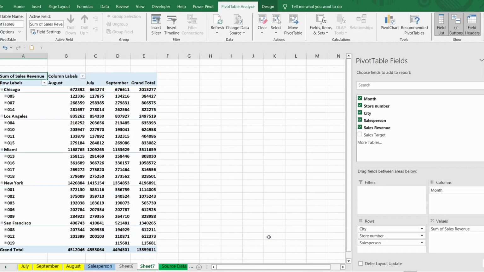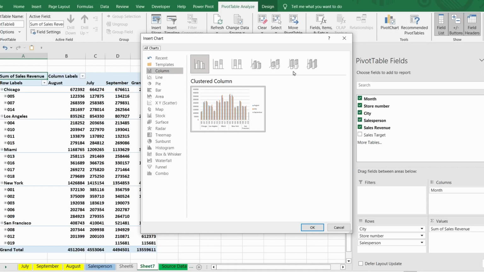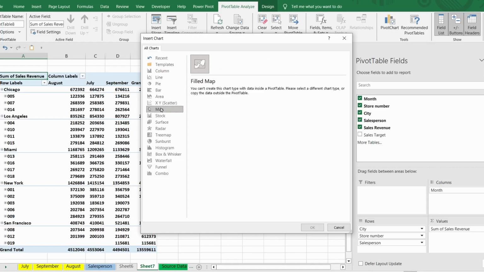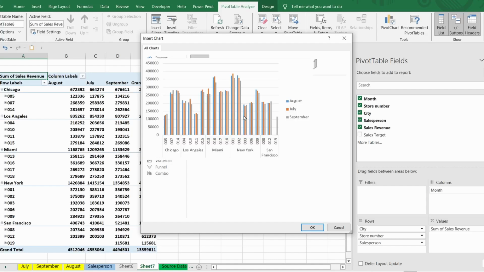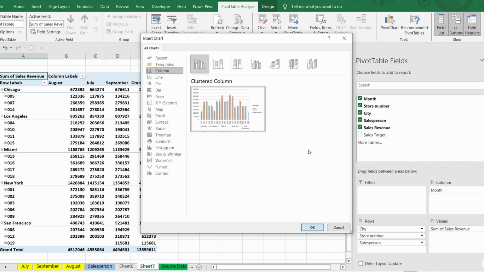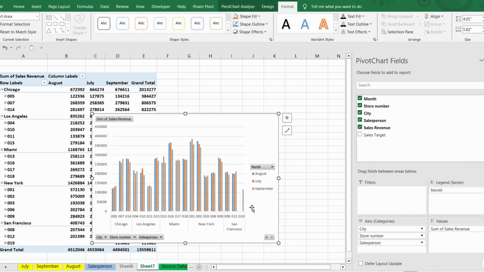Great! Typically, we find it easier to perceive information through visual elements. In my view, charts are the best at helping with this. In the Pivot Table Analyze tab, I'll click on the Pivot Chart icon. There's a wide selection of different charts here, organized into specific categories. A bit to the right, you can hover your cursor over the image of the future chart to take a closer look and decide if it suits your needs. Click OK. And the chart is added to the worksheet.